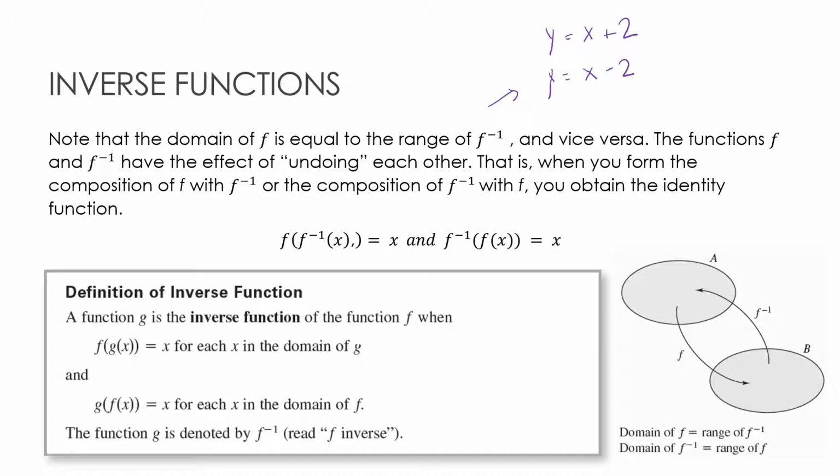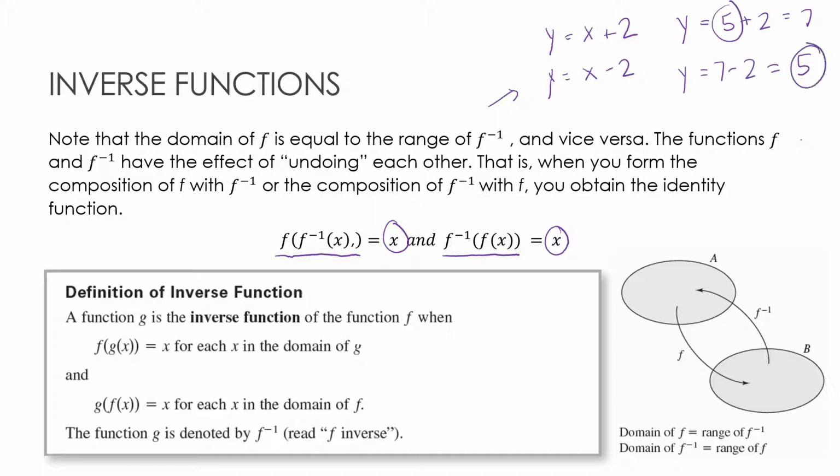Keep in mind that if you compose two functions that are inverses of one another, and you could write it this way, f of f inverse of x or f inverse of f of x, either way you should end up back where you started. That's just our way of saying, if my first value was 5, and I took 5 plus 2, I would get 7. Now take 7 minus 2, and I end up back at 5.